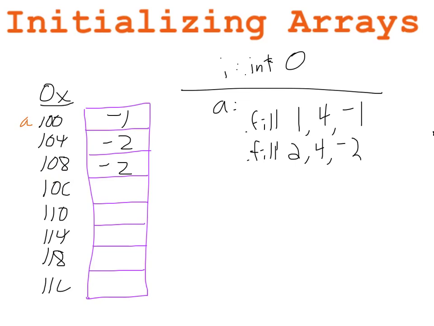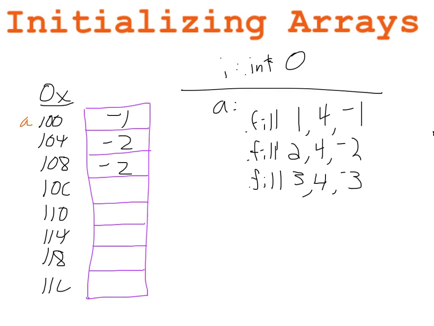Now let's continue this example, and let's say that we want to fill position 3, so 0, 1, 2, 3. We want to fill position 3, 4, and 5 of our array, all with the number -3. The way we would do that is just right after this one, let's do another .fill. This time it's going to be 3 positions, each 4 bytes apiece, and we want to put the number -3 there.